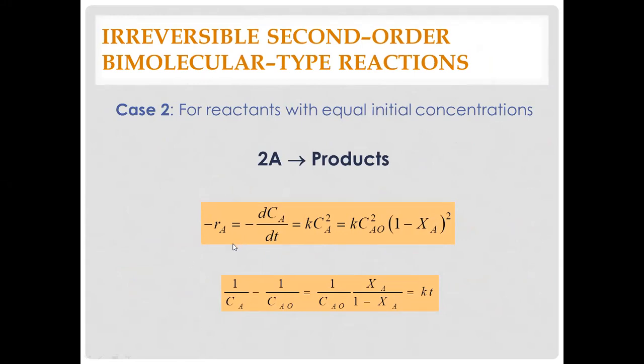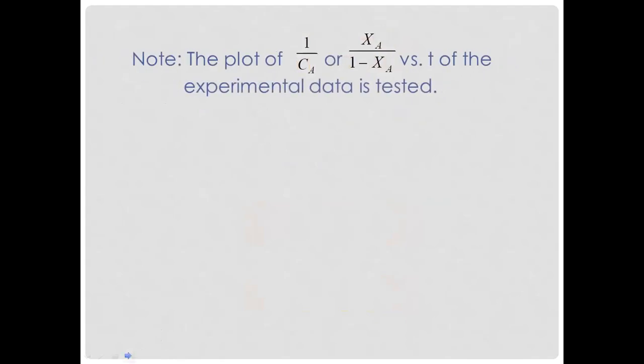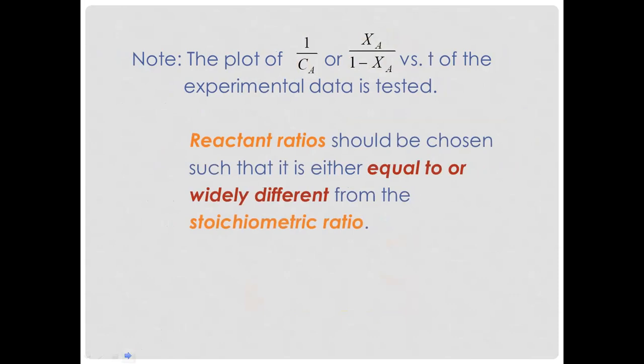Actually, automatically, you should know which of the 3 cases will be applicable in this case. What do you think will be the applicable scenario here? Case 1, case 2, or case 3? Case 2, Miss. So why case 2? So, it can't be case 3, no? Because there is only one reaction species, Miss. Correct. Very good.